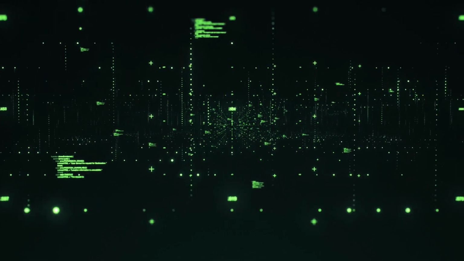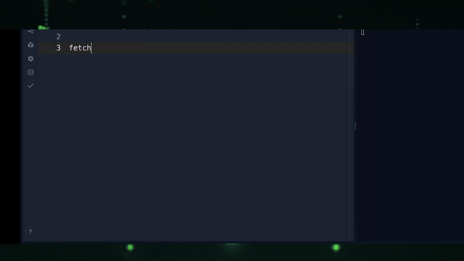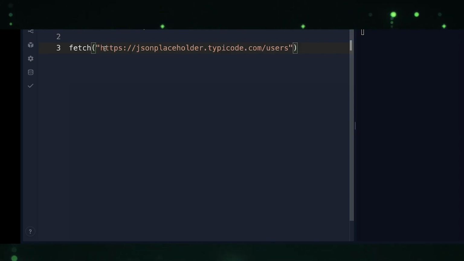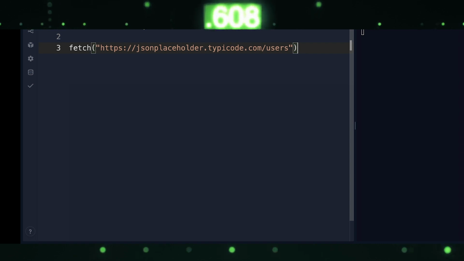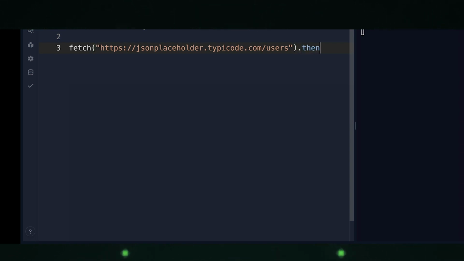For this, we'll use the fetch keyword, which is built into JavaScript and allows us to make calls to outside URLs. Here we're making a call to an outside API, which if successful, will return some users. Fetch returns a promise, and then we can handle the data as we see fit. We call the first then method, passing in our function and a response argument. Then inside that function, we transform that data to an object using the .json method.